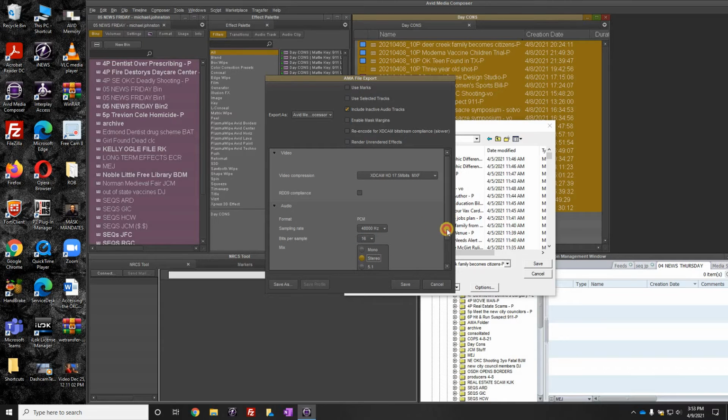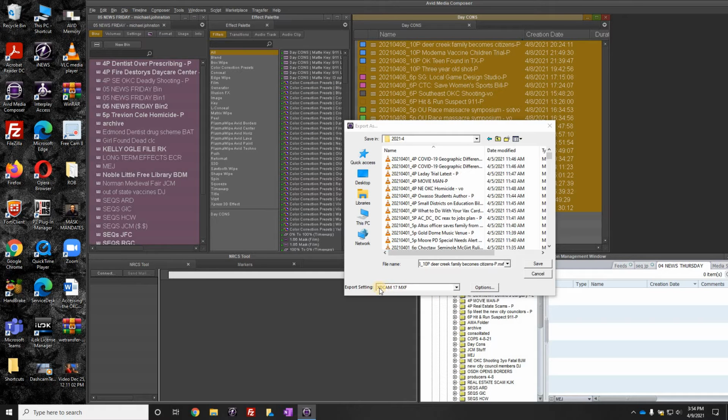And you want to be in stereo. Very important to be in stereo so we're not mixing everything down. I'm going to hit save. If you haven't had this set up as a preset, you hit save as and label it XDCAM17 MXF. Once you do that, you just click save.